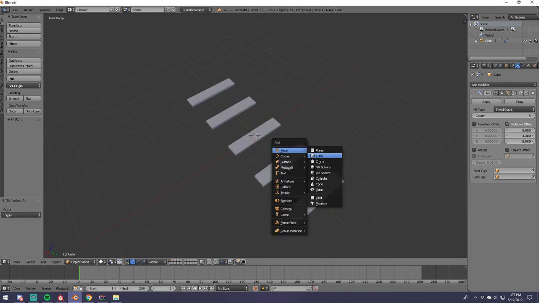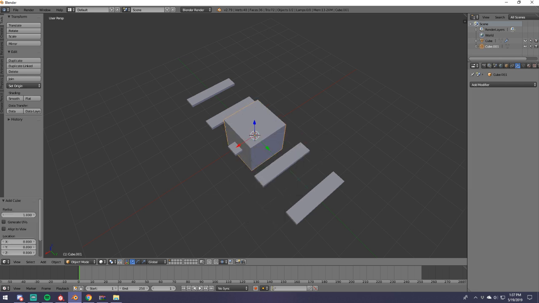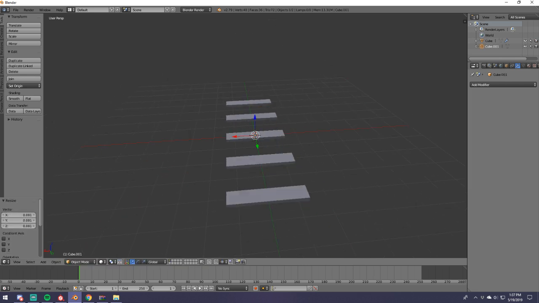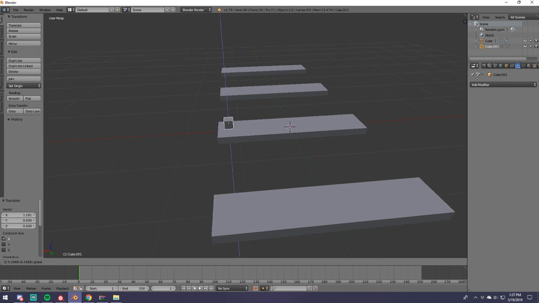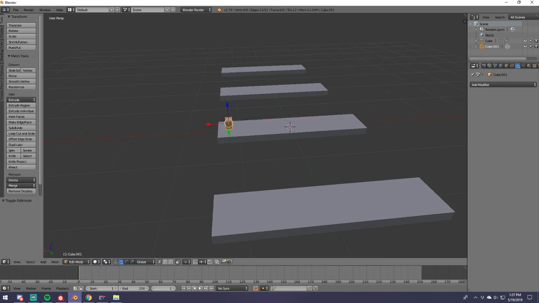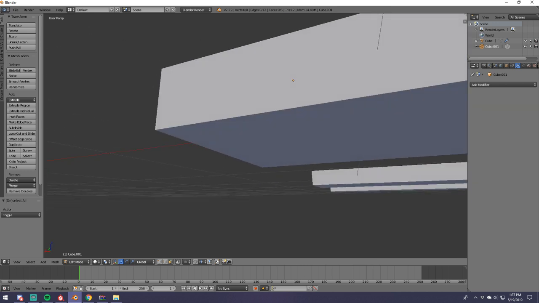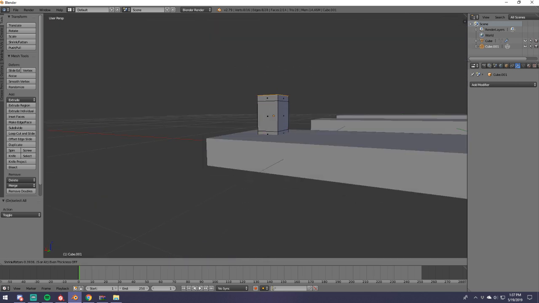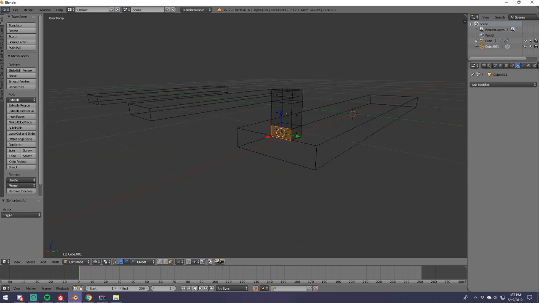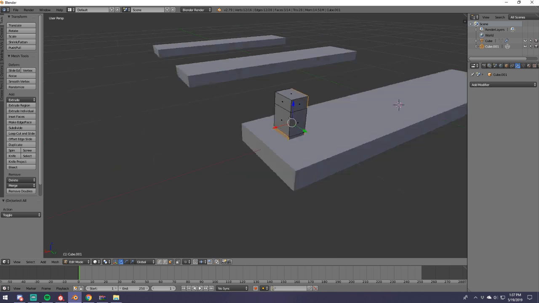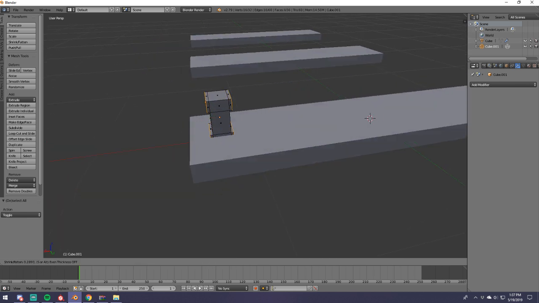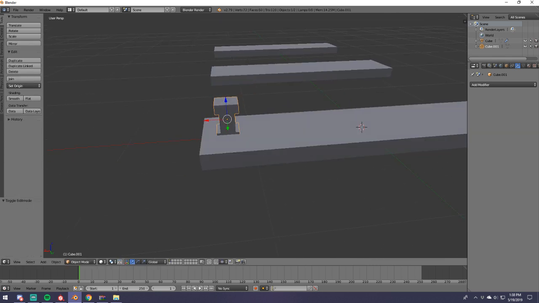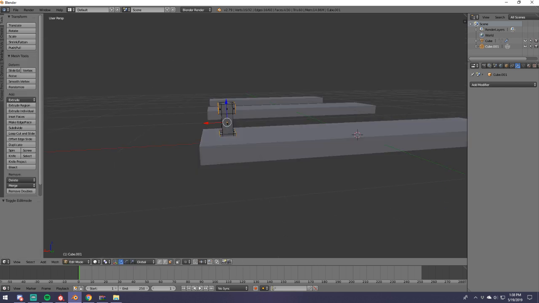So I think what I'll do then is take a cube here, scale it down pretty far, scale it in this way, and then I'll take both sides here, like this, and then I'll extrude individual up like this, and then I'll take these two here, and then I'll do an extrude individual, not that way, this way, and then I'll scale this in like this.